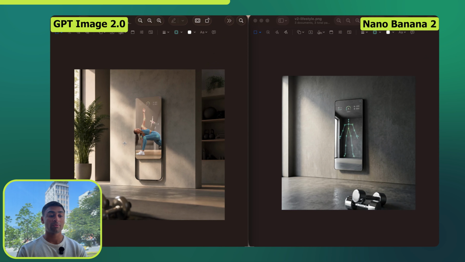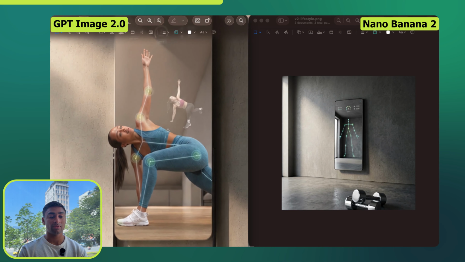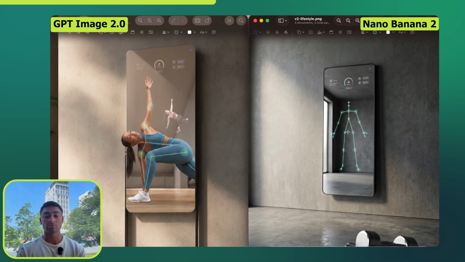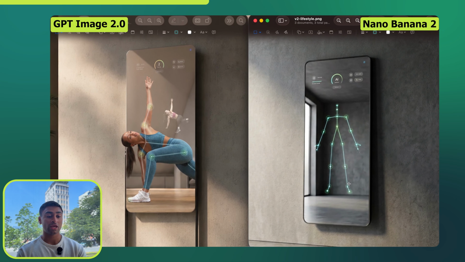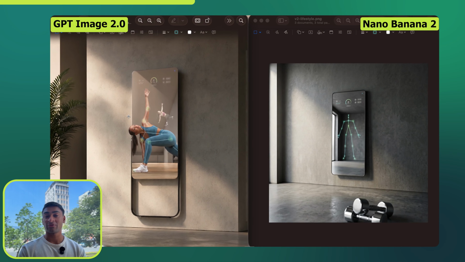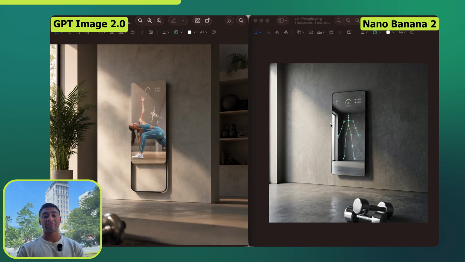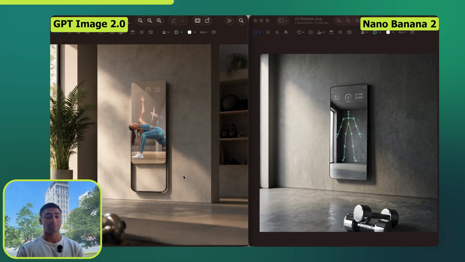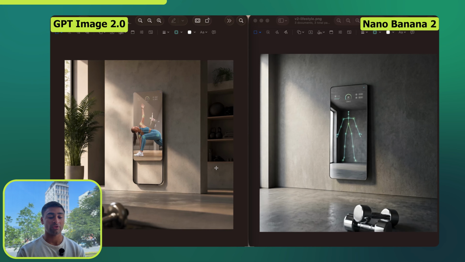Now, of course, there's a clear problem here with the woman's head actually coming out of the mirror. Obviously, testing out these AI models with mirrors is a lot more demanding on their capabilities. But overall, just because of the fact that this woman's head is poking out of the mirror, we obviously can't use this as a graphic. So we're going to have to allocate Nano Banana as the winner here. So at the moment, it's 1-1 for the ad graphics.